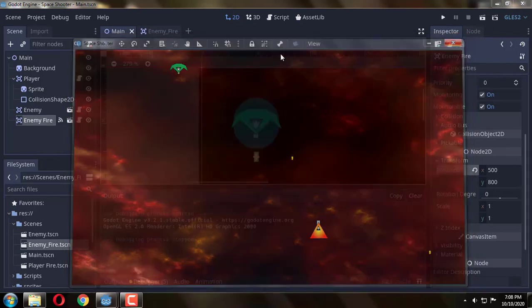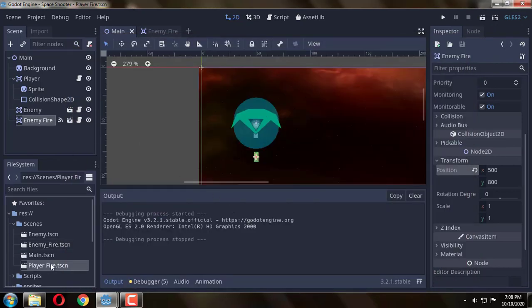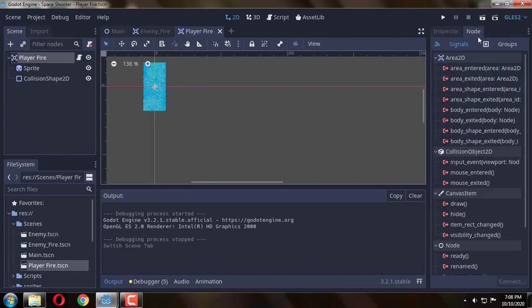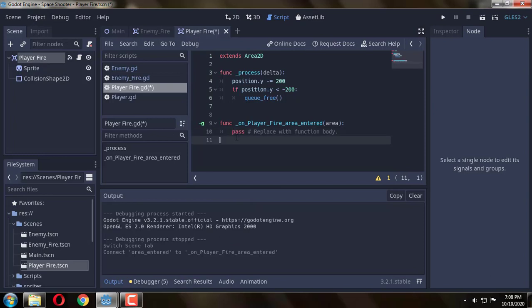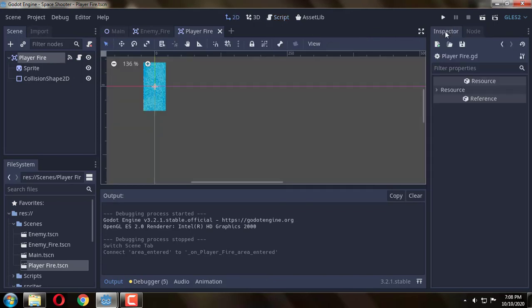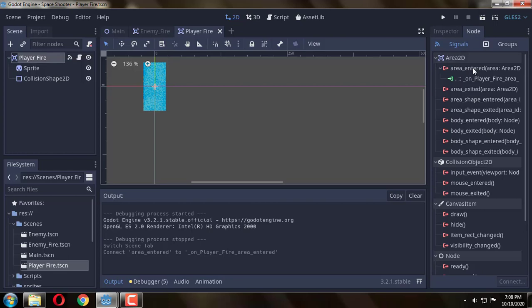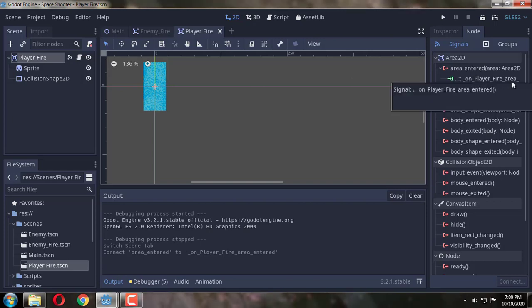So we will do the same thing for the player fire, and we will attach the signal to it and queue free. I'm also explaining here because you can get confused. When the player fire collides with something, this signal will get called, and the signal will move to the on player fire function.